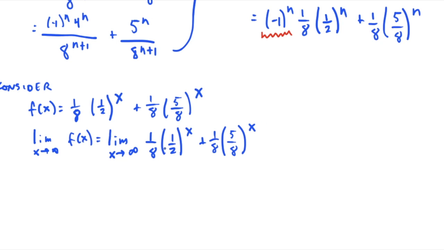And now as I look at this function, as x grows without bound, each of these exponential terms, since they have a base which is less than 1, will approach 0. Think of it as fractional terms where my numerator, like in this case 5 to a power, is getting bigger and bigger, but 8 is also to a power and growing without bound, and so that denominator will dominate. And so each of those overall fractions will approach 0. So the value of this overall limit is 0.